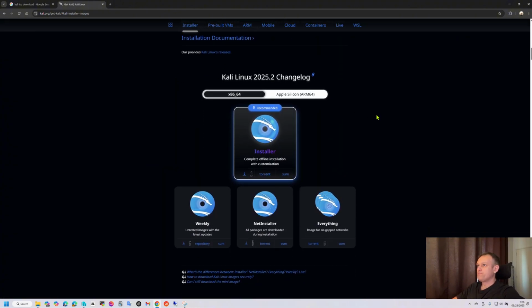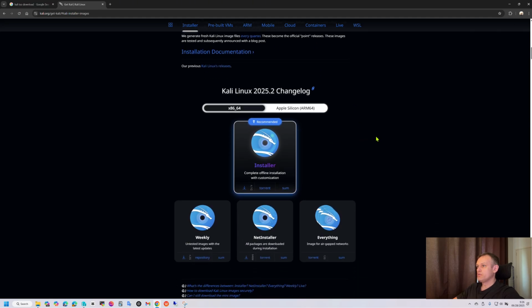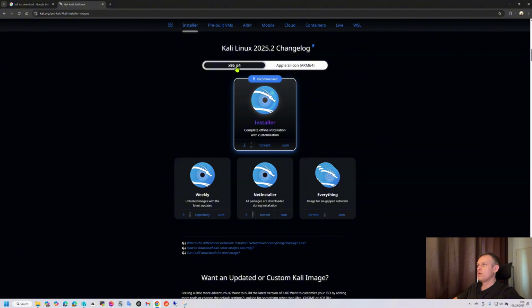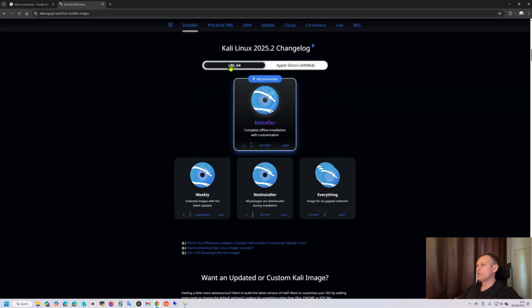Here, for example, you can find ISOs for all of this: for Windows, for Intel, and for Apple Silicon. Here there are different installers, weekly builds, and an image for air-gapped networks.